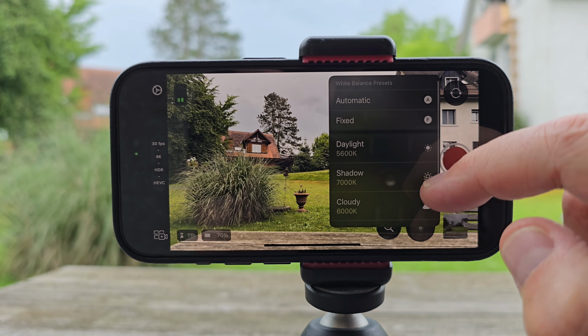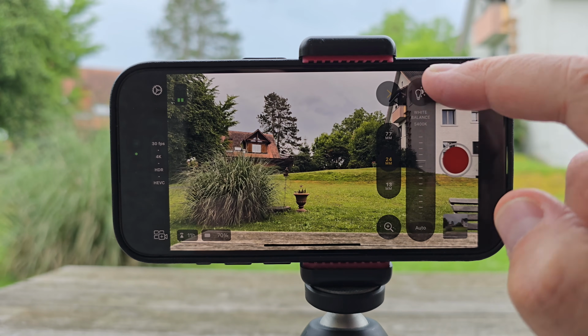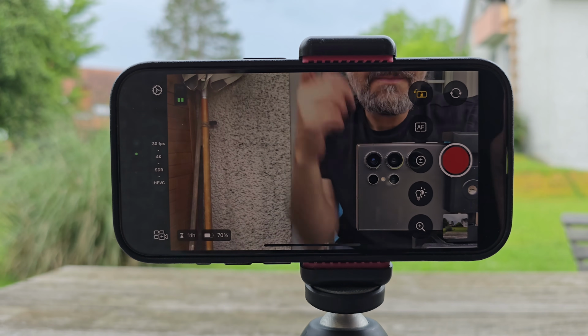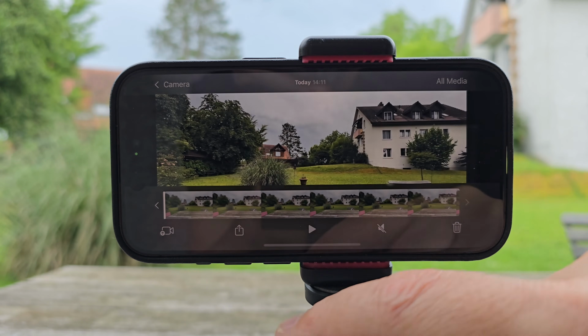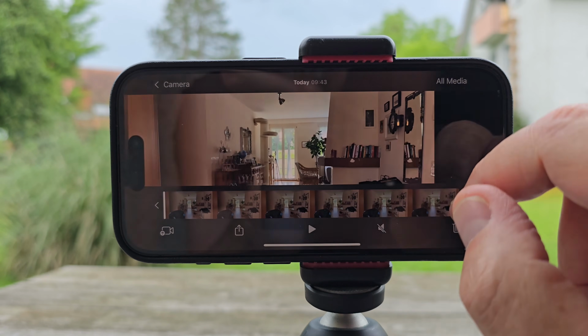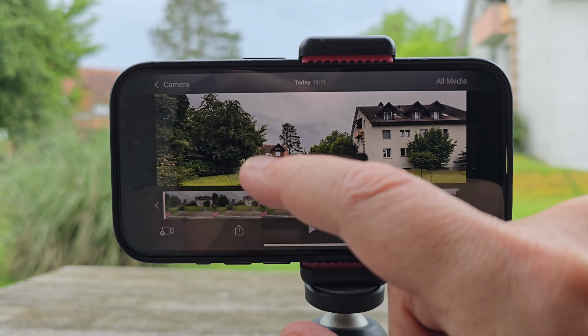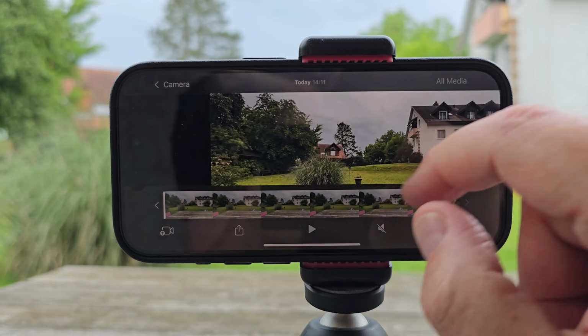The next two settings are basically the same as the native camera app. Above the record button is the front to rear camera switch. And below the record button is the gallery. This is pretty similar to the Photos app. But all you're going to see here is the media recorded with this app. You're not going to see any photos, and you're not going to see any videos you recorded with the native app. You can swipe left and right to view the different files.